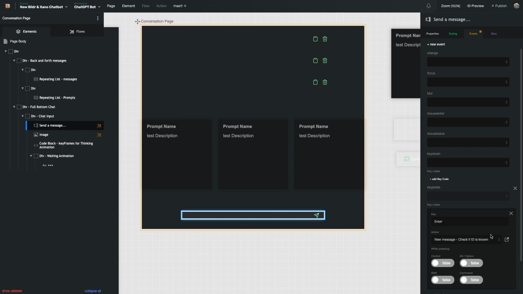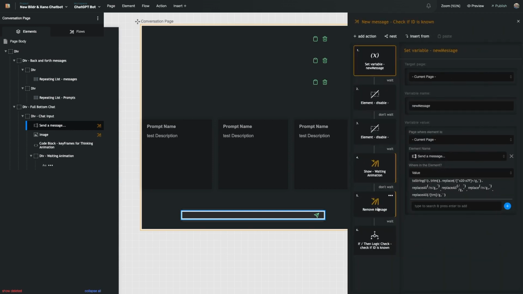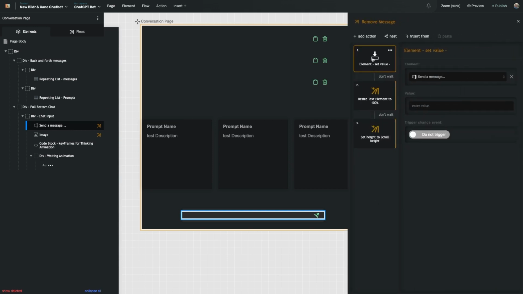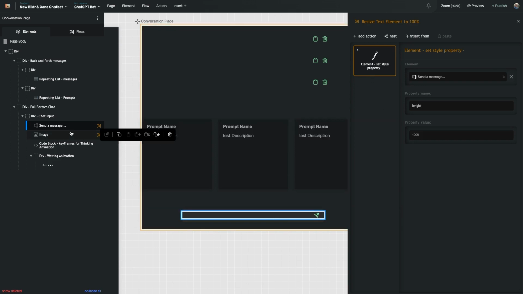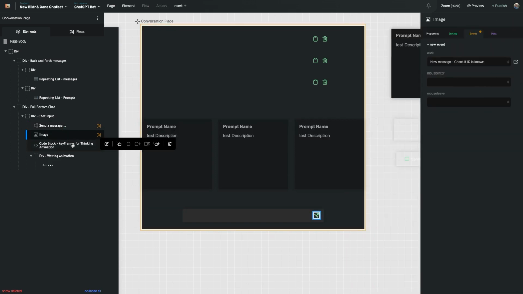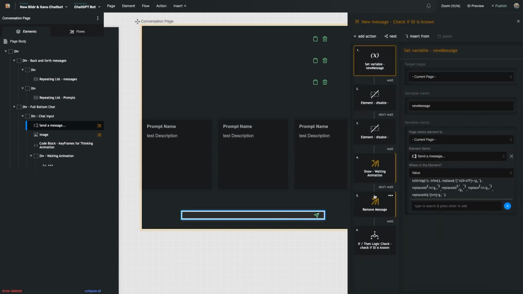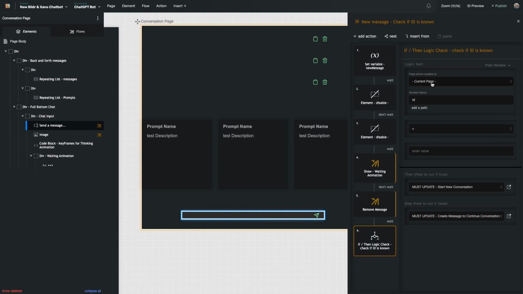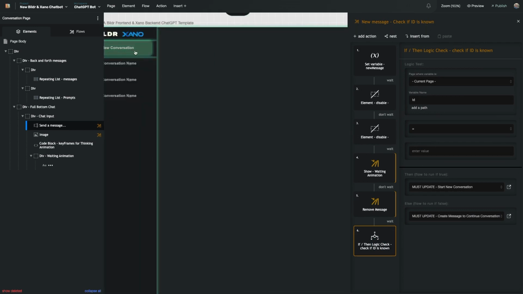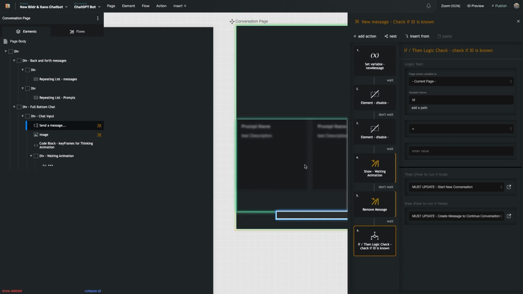And so now we can go back to our new message here. This just removes the message, so I just set the element to empty, which erases the content that was there before. And then I resize it back to its original height and its original intended display height so that it looks like a brand new message again. And so finally, that brings me to my if-then logic to see if there's an ID on the page yet. Again, remember, when we click new conversation, there's no ID that gets passed in.